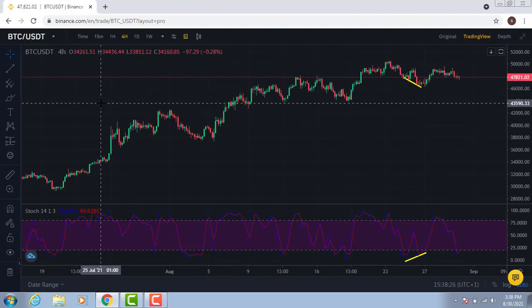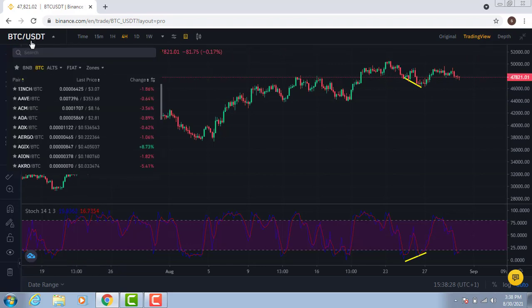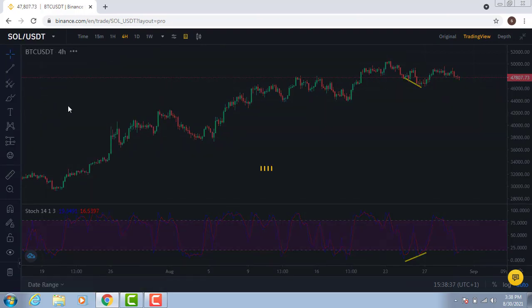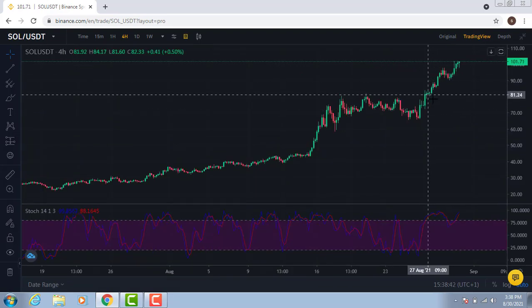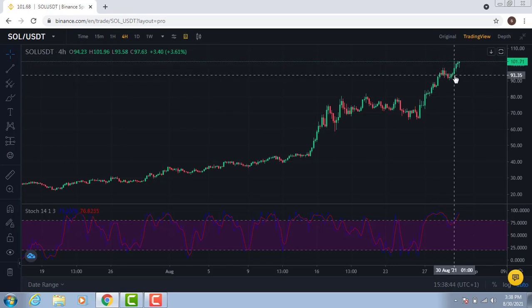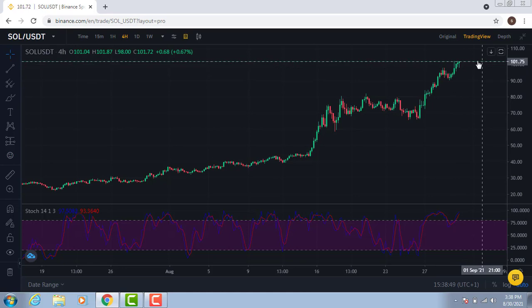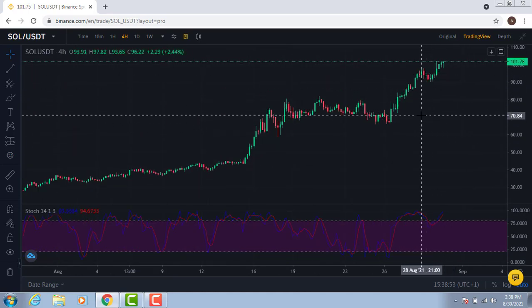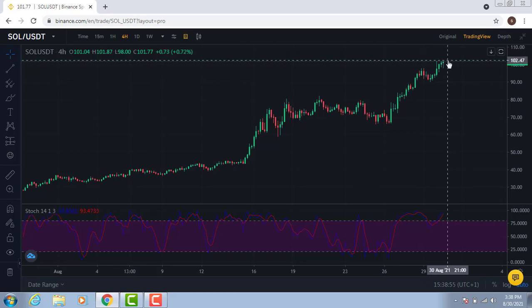If you take a look at the Solana chart, that is the SOL USDT chart right here, you discover I also talked about this very analysis and how you can get into the market and take a position. And you see the market has been riding up since that time, and it is $101 in price right now. The question is, is it overbought right now? Can you still buy SOL for long-term holding?